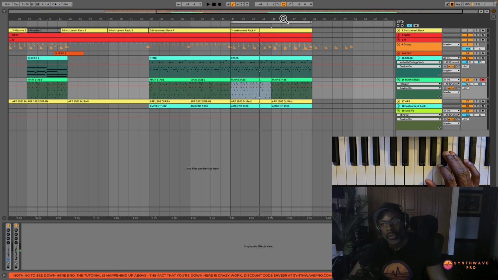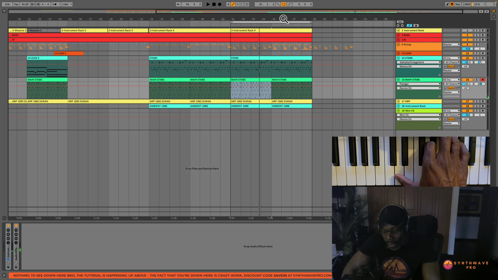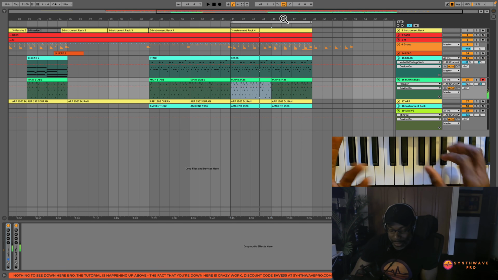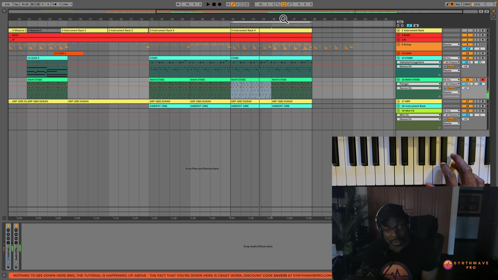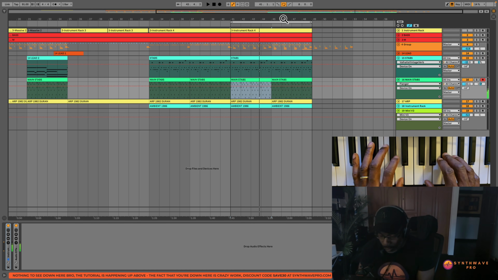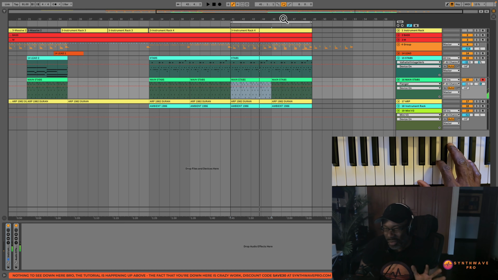I have some videos on here about inversions, but let's keep it simple. So instead of playing it like this, you could play it like this, or maybe, that's up to you. But let's play it in this version, all right? This is the second inversion, so I have the fifth at the bottom here. And same thing for that F. Instead of playing F, A, C like this, I'm gonna play it like this. I'm going to bring that C, the fifth, and lower it here and then play it like this. That's already really cool sounding, as opposed to this, which sounds kind of plain and vanilla.